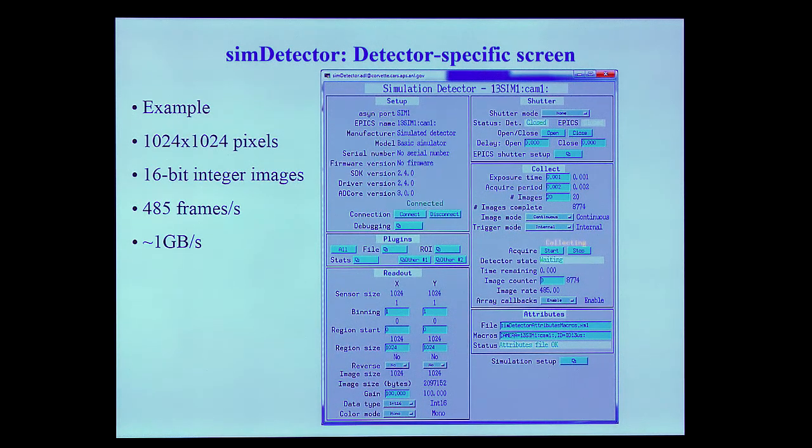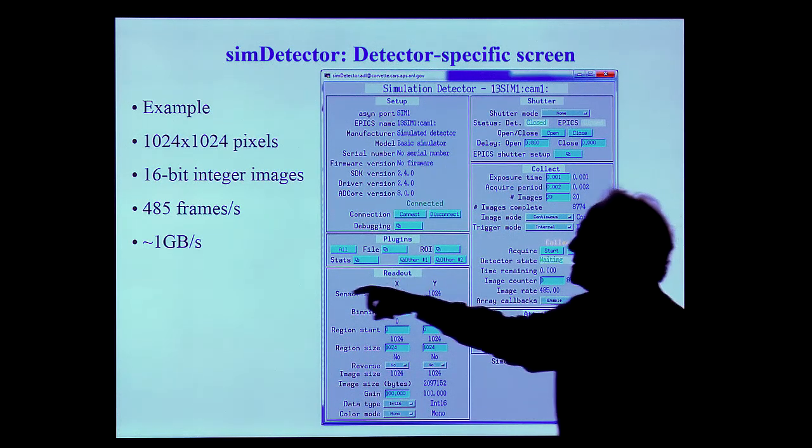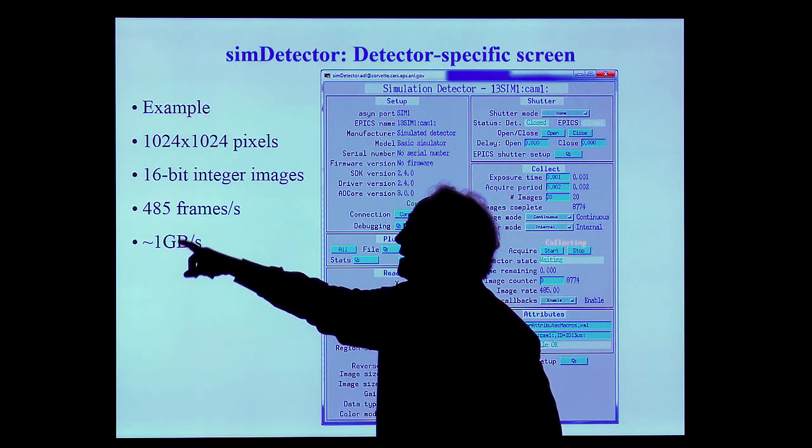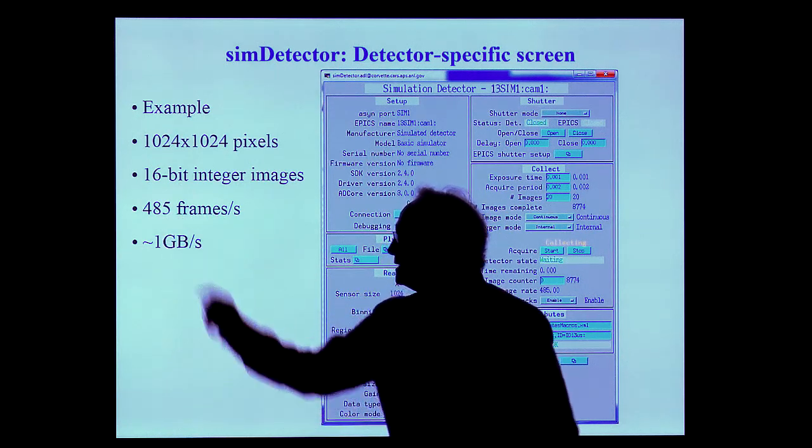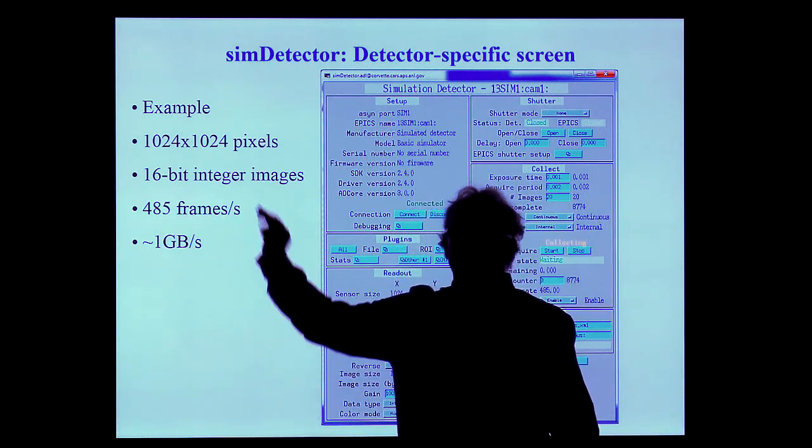So the simulation detector can run very quickly, which is a good thing because it lets you test the performance of plugins and how fast you can save files to disk and so on. Maybe before you get your real detector, you can check whether the infrastructure on your beamline is set up well enough to handle the data rate from your real detector when it arrives. So the simulation detector is useful. This works out to be about 1 gigabyte a second, if each one of those is a megapixel, so 2 megabytes times 500 frames a second. So that would saturate a 10 gigabit link.